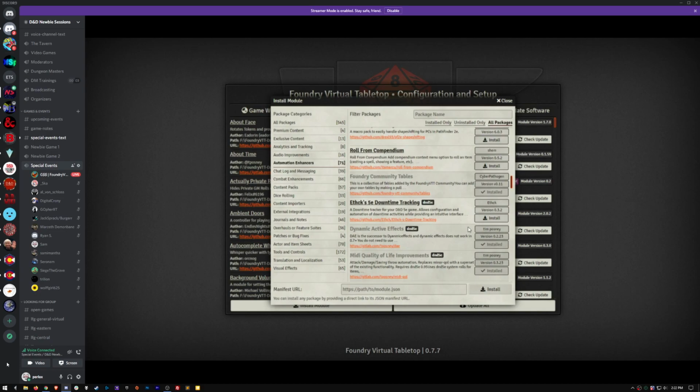The Beyond 20 companion module allows you to roll from D&D Beyond. In other words, it creates a clickable button on your D&D Beyond character page that will output the roll from D&D Beyond into Foundry VTT. The Compact D&D Beyond 5e character sheet basically changes the look of the Foundry character sheet to make it look more like the D&D Beyond character sheet, which is really great if you have an entire group that's used to using D&D Beyond, because then they can more easily find what they're looking for.